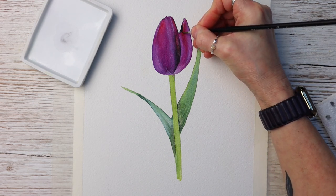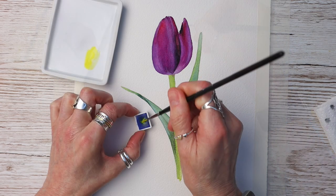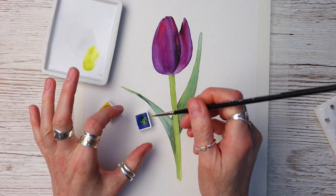We've still got a little bit to go on this tutorial, but at this point I'm going to stop talking and let you listen to some music in peace while I paint the rest of this tulip.